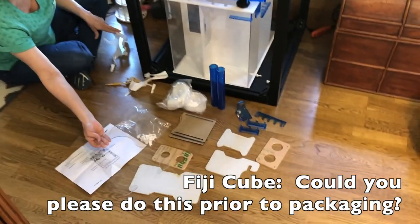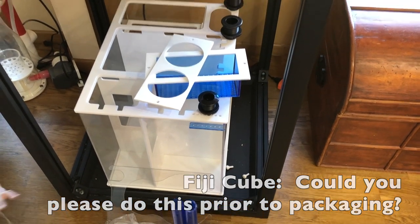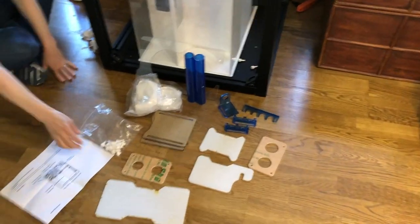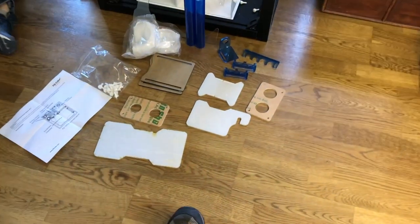Cutting and peeling, cutting and peeling. Pick and peel, pick and peel. That's my name, Pick and Peel. Pick and peel, pick and peel.